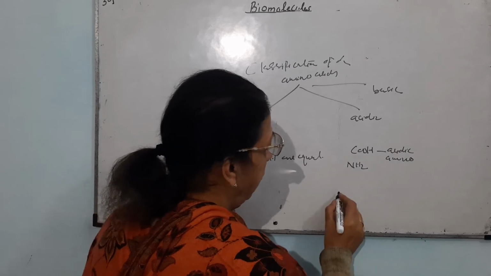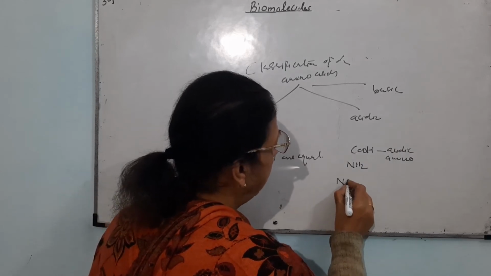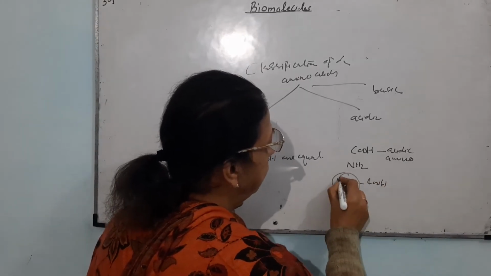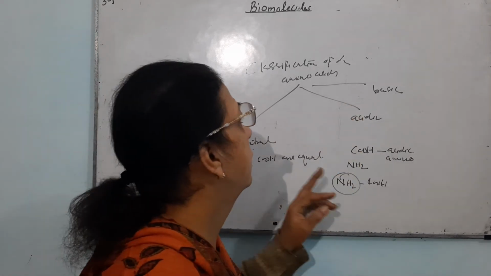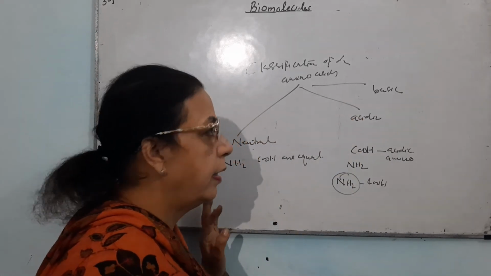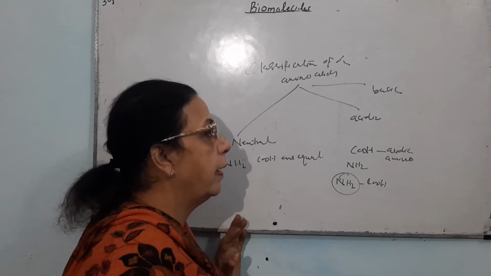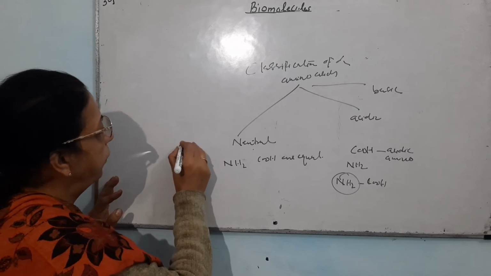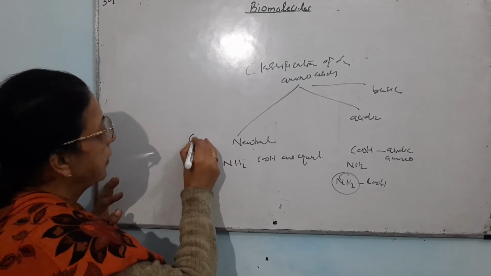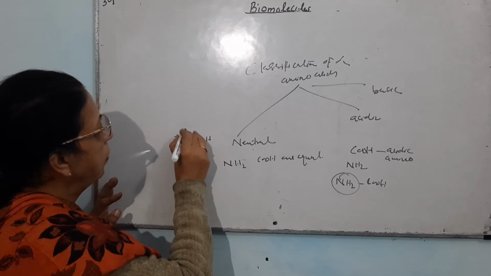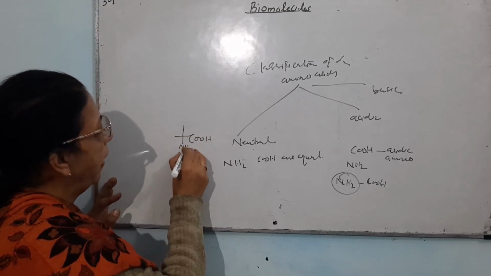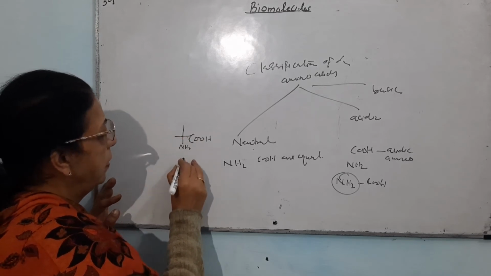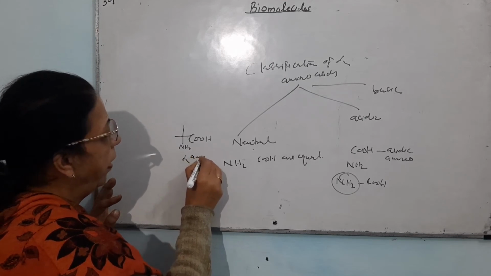If they have more NH2 groups than COOH groups, then these are known by the name of basic alpha amino acids. And one more thing I want to tell you: why they are known by the name of alpha. They are attached to an alpha carbon. Except the carbon which is the COOH carbon, if the NH2 group is attached to a carbon which is just near to COOH, then this is known by the name of alpha amino acids.